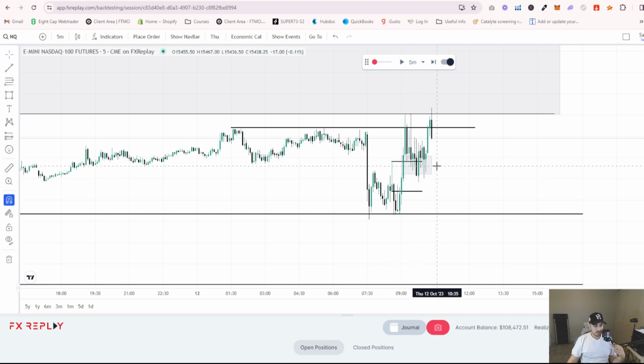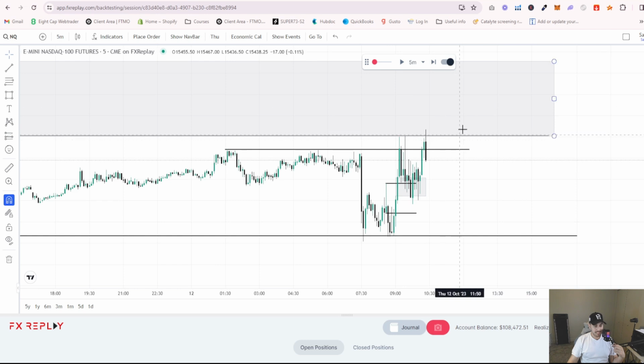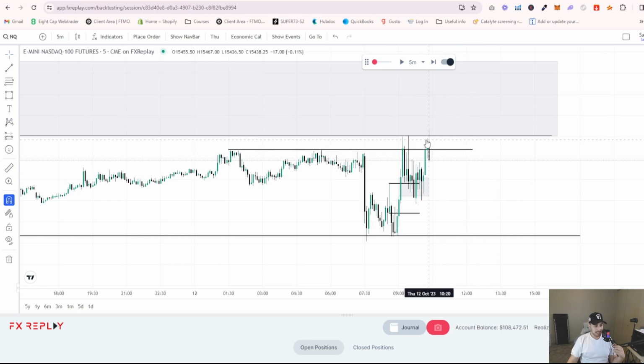We fail to close a body candle closure below the 50% of this 5 minute fair value gap after this nice reaction after tapping the bottom one. We're not closing any bodies below the 50% level of this main fair value gap that's overlapping the bullish breaker block. We push up, we take out that, and we tap into that daily fair value gap, getting my take profit.